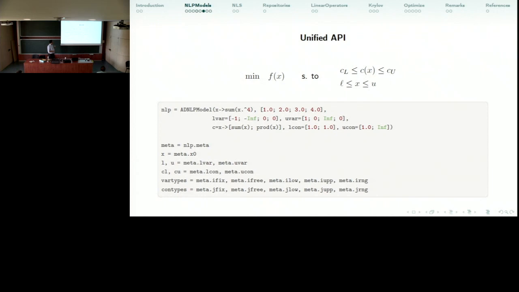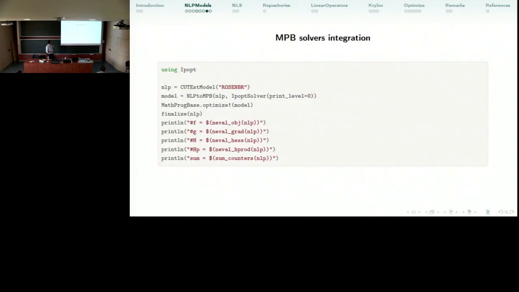Here is the unified API available, all these functions which essentially are the objective function and derivatives and the constraints and derivatives. And here I also show how to access them using the NLPMeta included inside each NLP model. So you can have a bunch of things here. This actually is very old, it was part of JuMP at some point, shared by JuMP maybe. Another integration that we have with MathProgBase is that we can use the solvers that work with MathProgBase models in the NLP models. So here I create the CUTEst model and I solve it with Ipopt. So it's an extra line to call the model and convert it to MathProgBase model. Here is just showing that I can get the function evaluations from these models.